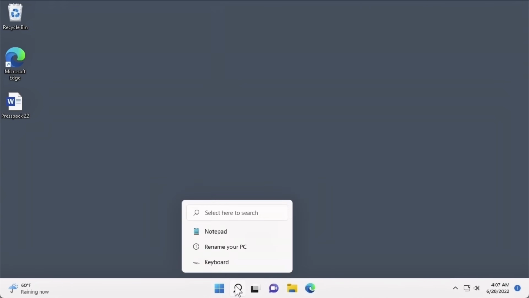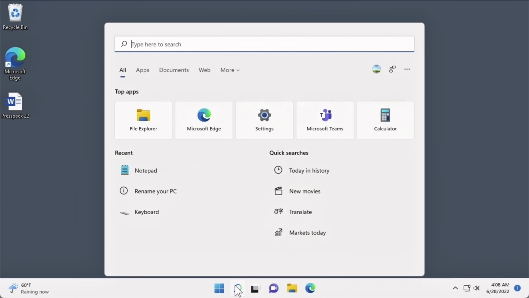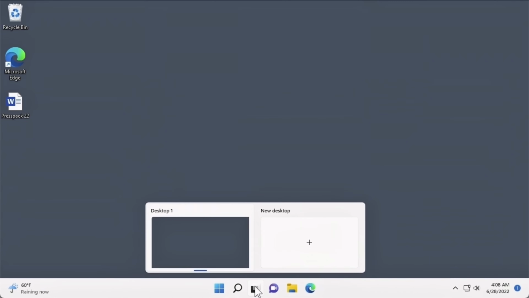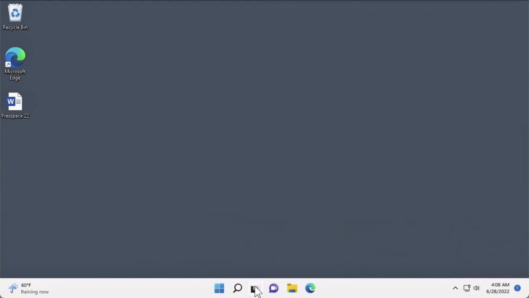Next, if you click Search, the Search menu opens, where you can search for apps, documents, or on the internet. The best results will be at the top, and underneath will be any other results that correspond to the search. Click Away to close this. Next, if we click Task View, here we can view any windows currently open and create multiple desktops. Click the Task View button again to close.